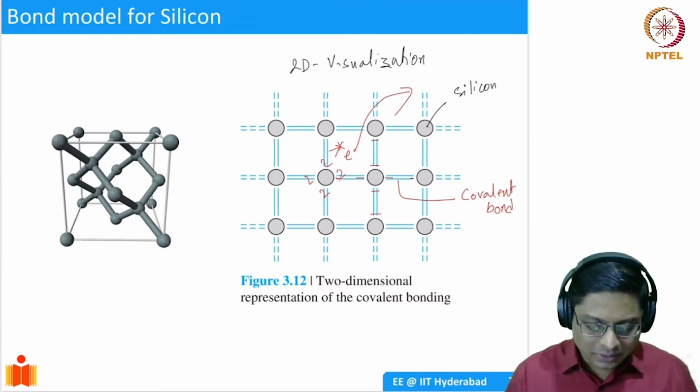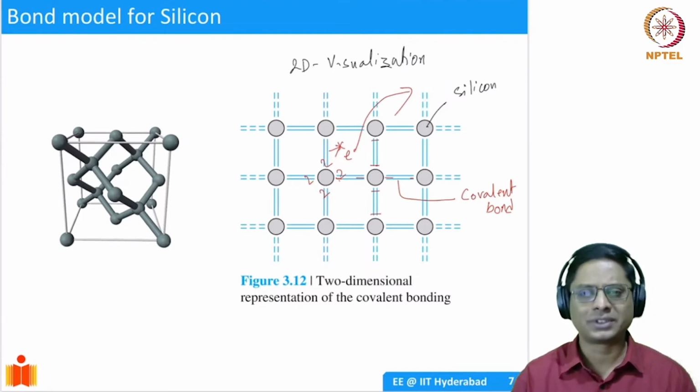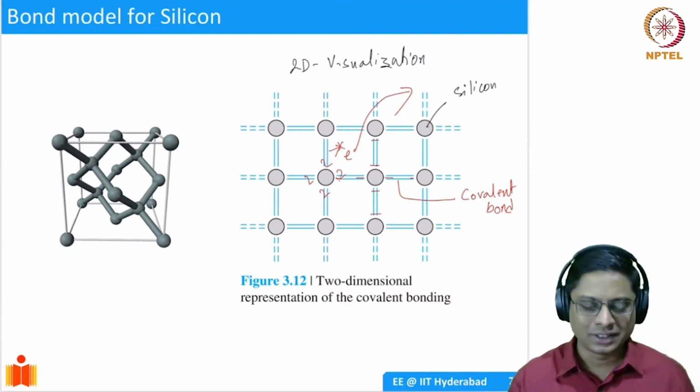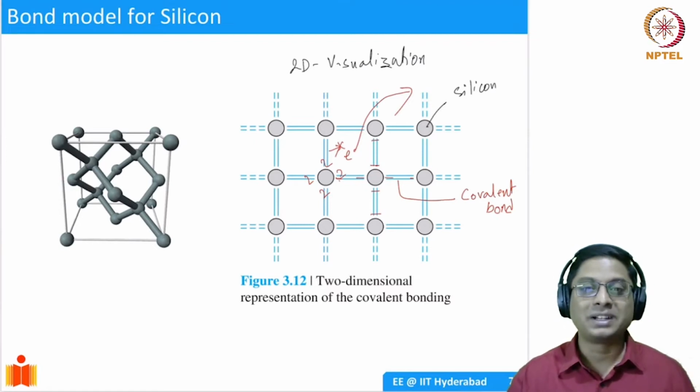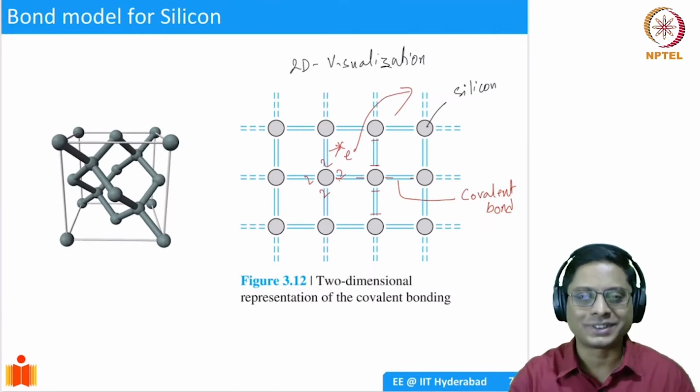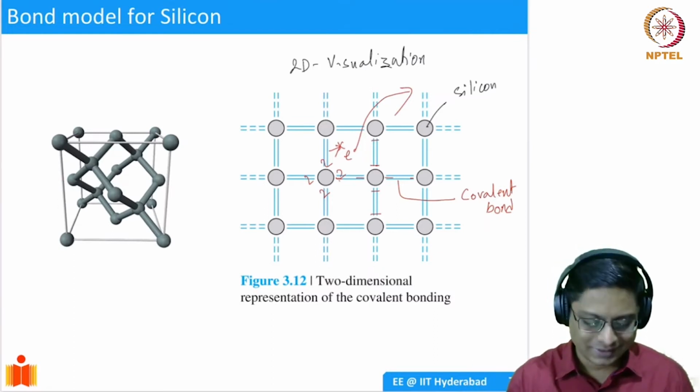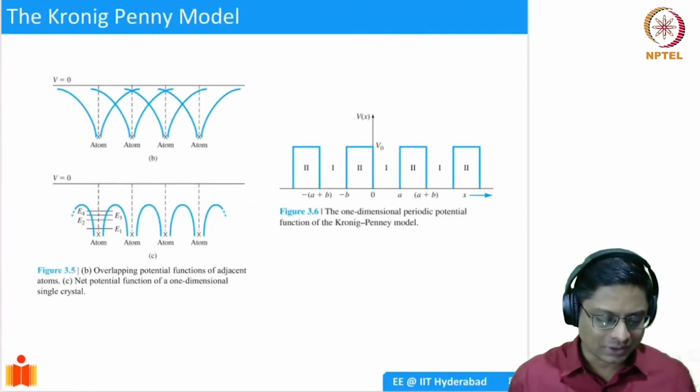Okay, so now we understood individual silicon atoms, right? We said that there are these discrete energy levels which are formed, and then you can call it 1s, 2s, and so on. That is fine. But what happens when I bring 2 silicon atoms close to each other? Is it the same thing? Okay, it turns out that, well, it's not that simple.